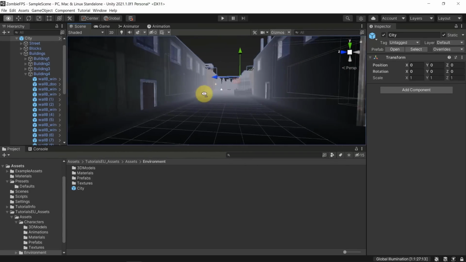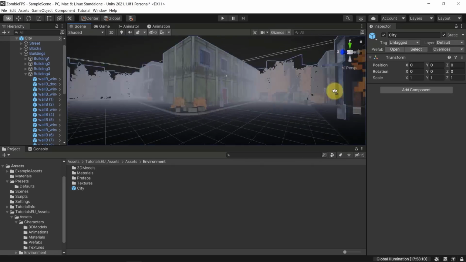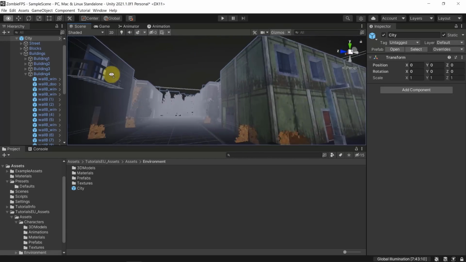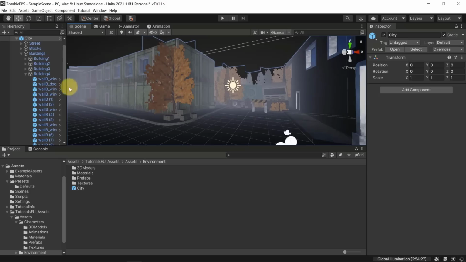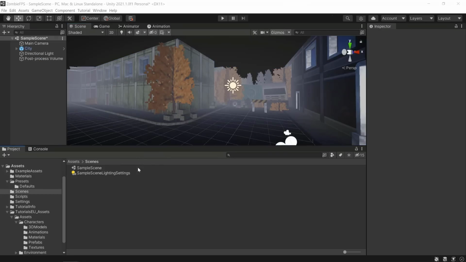You see it's rather low poly what I'm using here, and I'm using that specifically in order to make sure that this is going to work well on your machines. If you want better graphics, you can definitely anytime download nicer assets from the asset store and import them into your game. All right, so let's set up our game scene in the next video.